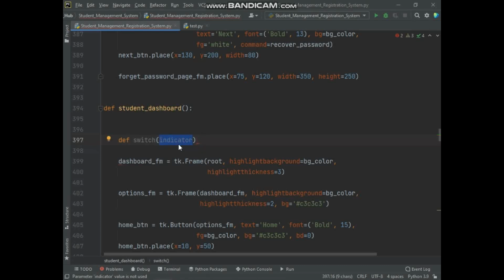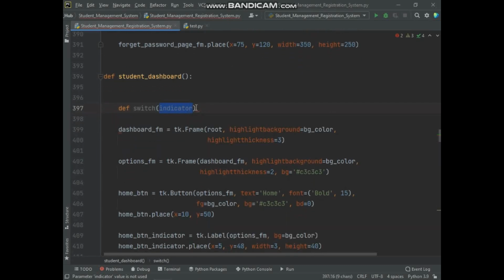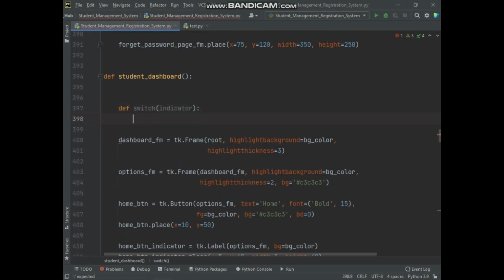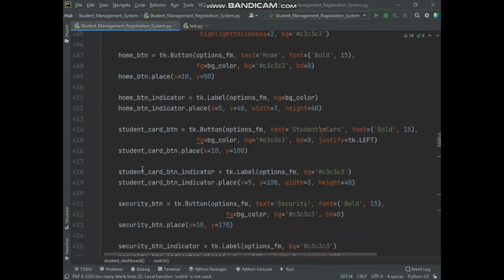The indicator argument will be the targeted indicator label, the indicator we want to show. To show this targeted indicator label, in the switch function we will config the targeted indicator label's background color to make it visible. Here we have set the targeted indicator label's background color to make it visible.